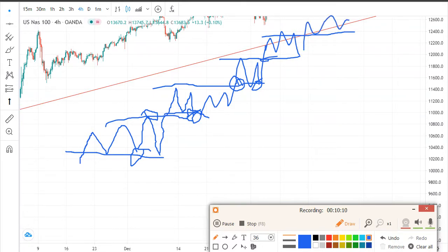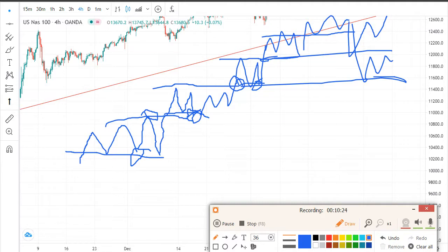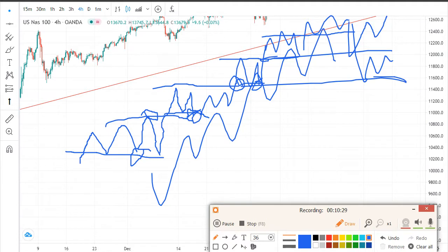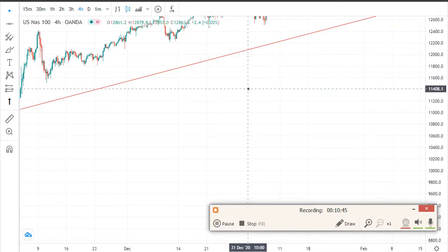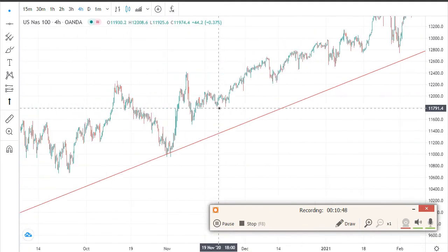So sometimes, yes, it does go down a bit, but if you use a bigger time frame, you won't see this often, but on a small time frame, yes, it will always break those small supports and resistances. So our market is always going up like this. It does come down, but if you draw those lines, you will see NASDAQ never breaks our support often. I'm not saying it doesn't break support at all. I mean, most of the time it is breaking our resistance, because NASDAQ is just going up.